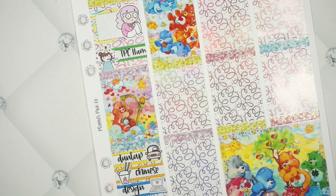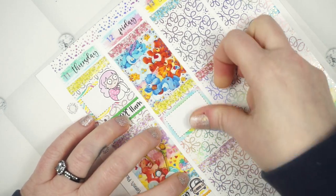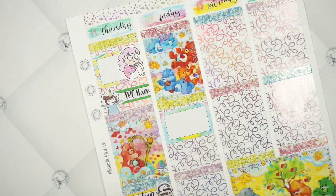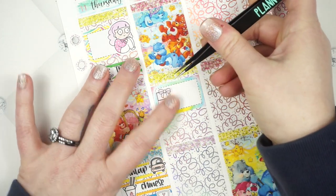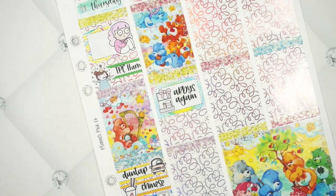Okay, Friday. I feel like by now, if you've watched enough of these Fridays after a Dunlap day, you kind of know what I'm going to do. I'm usually going to pick up Arby's on my way through Dayton. This is a little takeout pickup sticker from Fox and Pip. And I put Arby's again.